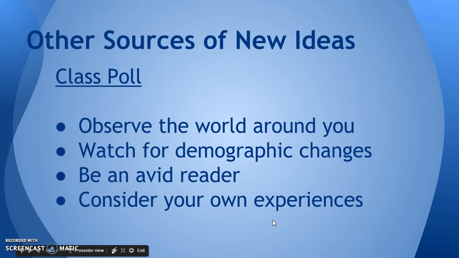Consider your own experiences. Think of some of the products and services that you enjoy. Are they available to you? Are they readily available to you? And if they could be more available to you, how would you make those changes? So those could also provide entrepreneurial opportunities to explore the possibility of a new venture. All of these could work together, and being a more observant person is going to allow you to recognize sources of new ideas.